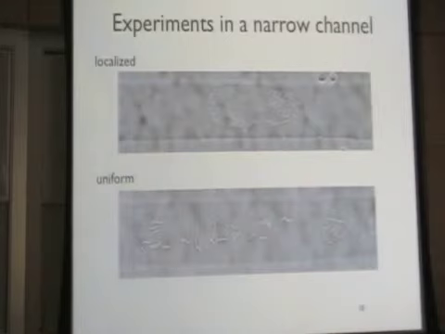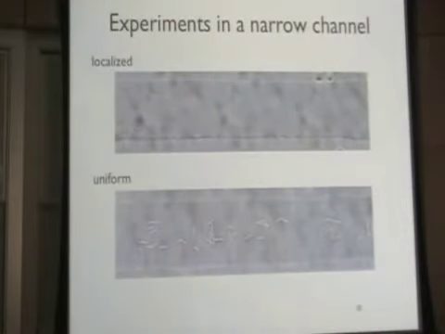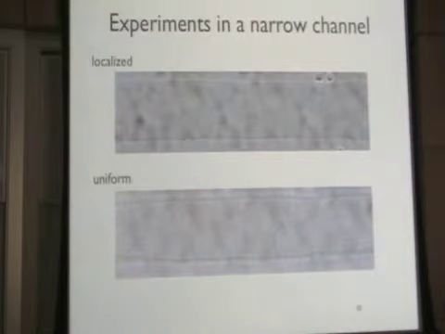Okay, so these are some of the movies. We can start with a single cell, and it creates an expanding colony, or we can spread the cells inside the channel and let it grow from there, which is more like starting from random but sparse initial conditions. How much time does it take? I think it's about 3 hours, the whole movie here, in both cases. So we can see clearly that most of the cells are oriented along the channel, which is what we believe is the core of the mechanism.